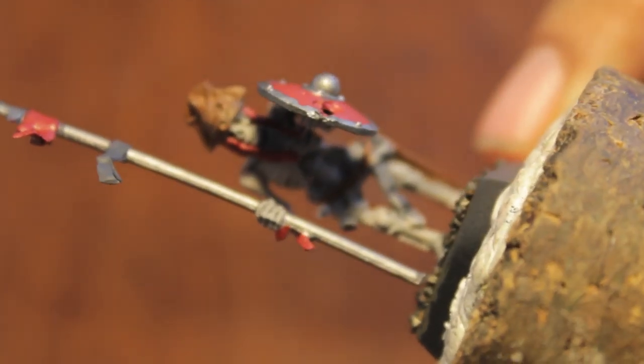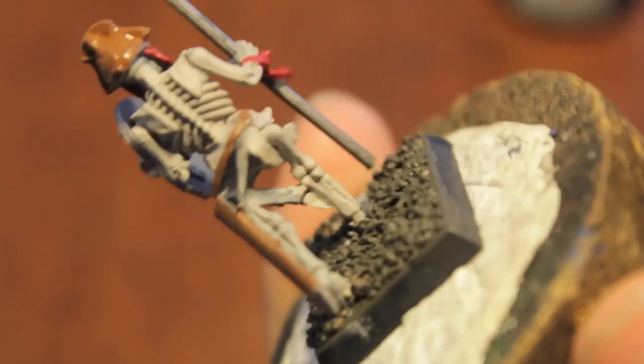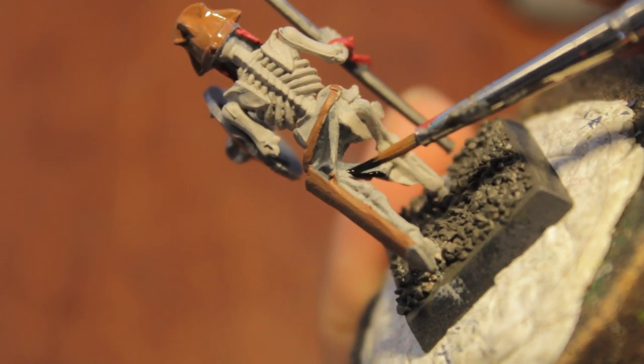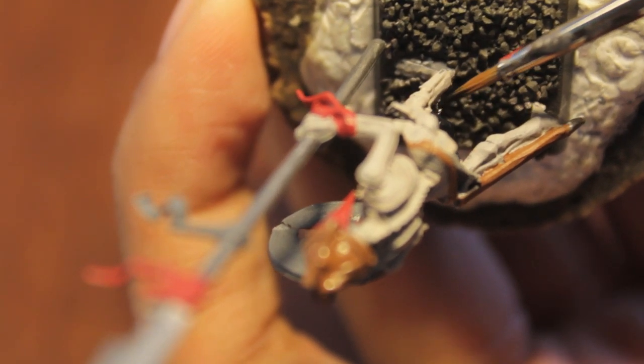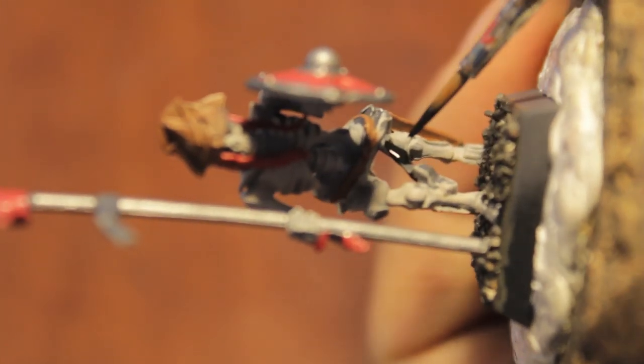Okay, so next thing I'm going to do is we're going to paint the black parts of cloth on the model. So if you saw my Vampire Counts pre-heresy video, you'll see that from the sketches, a lot of the uniform colors that the Sylvanians wore were predominantly black or purple with red accent colors and highlights. Highlights on the accent colors were red. So we have lots of red on our skeleton already, we don't have any blacks or purples, so this is where we're going to fix that.